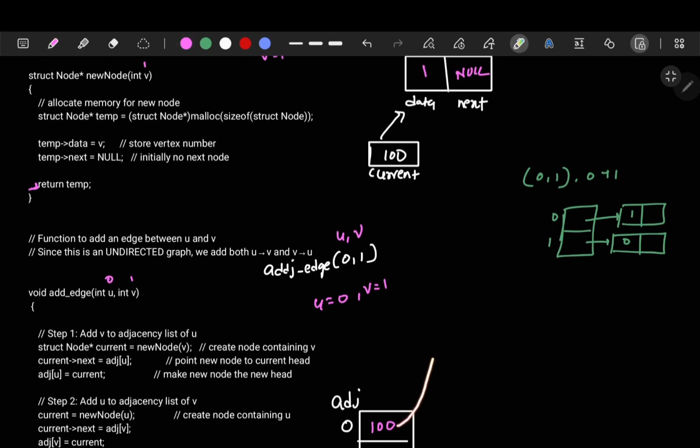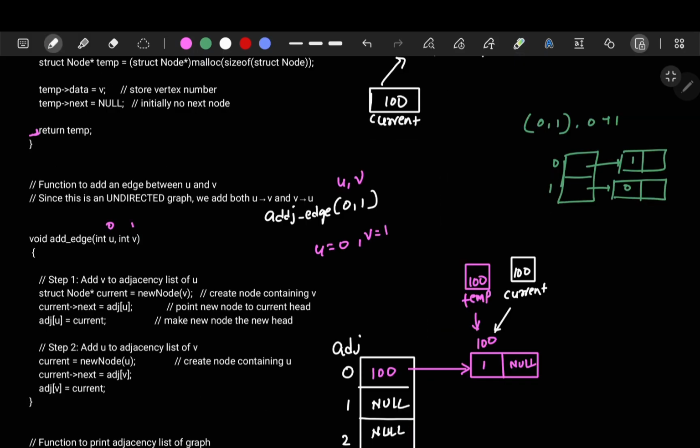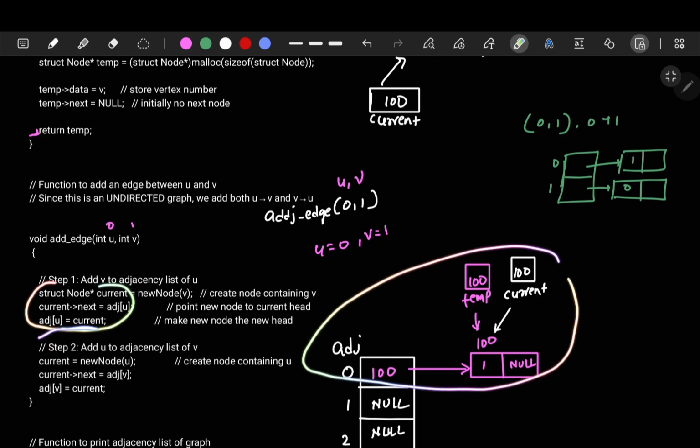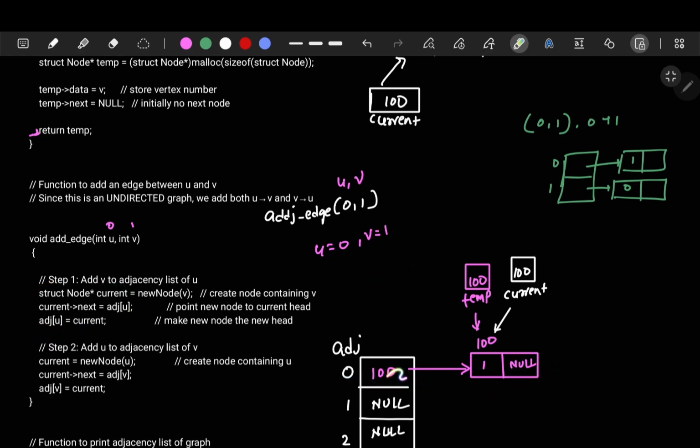Then what will happen when you put 100? Then this particular list will point to here, right? So I am going to draw it properly. Okay, so this is what will happen, right? Now after this line, all this statement is executed. After this line is executed, this is what will happen inside the adjacency list. That means 0 is adjacent to 1. This is how you inserted the neighbors of 0 or adjacency list of 0.